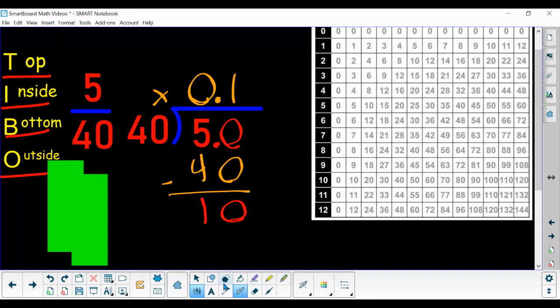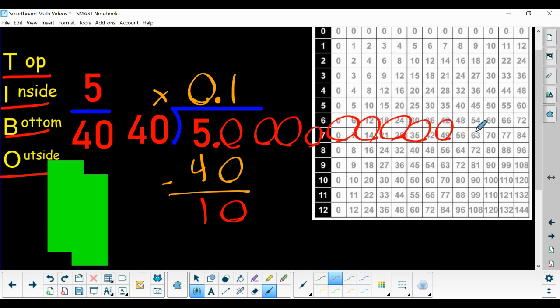Whenever you add just one decimal, you can add as many zeros behind it as you want. So if you wanted to add an infinite amount of zeros, you can. It does not change the value. It's still a value of 5. But for this question, 1 is enough. I don't have to add all those.